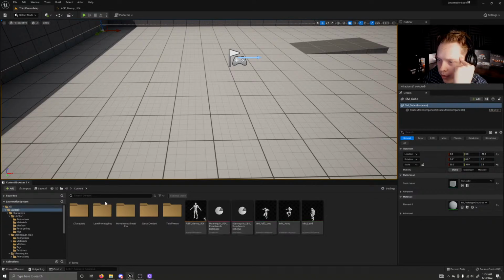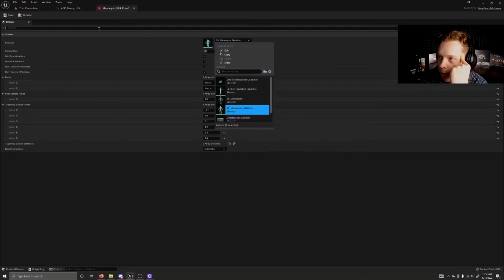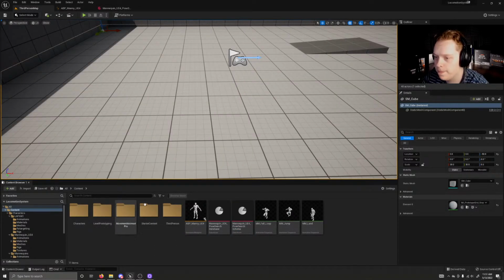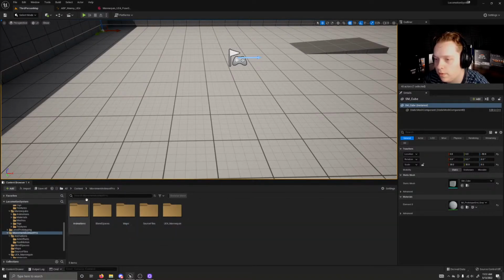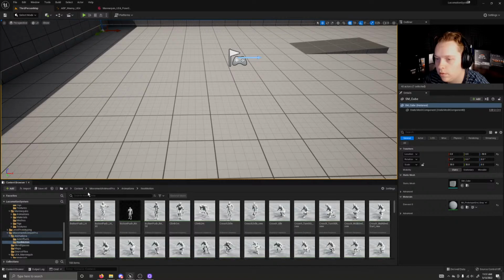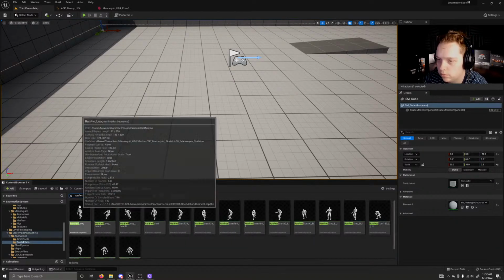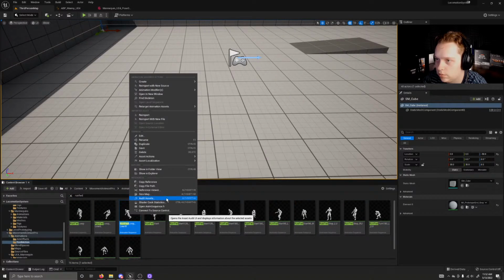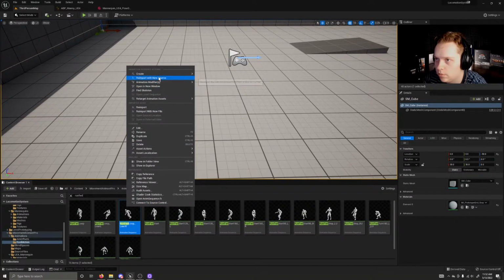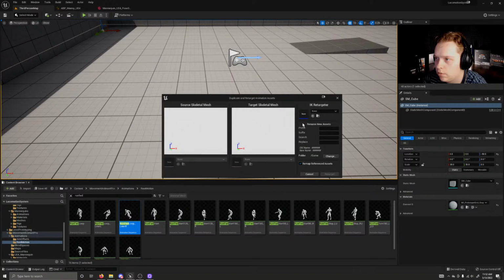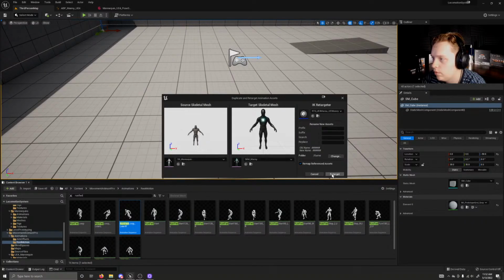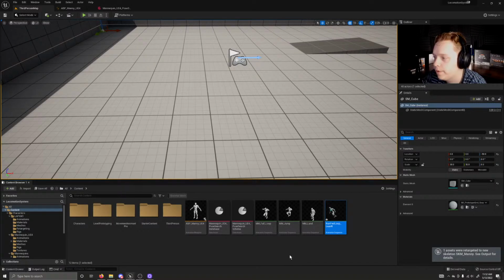So I'm going to try to just avoid that entirely by retargeting these animations to the UE5 skeleton and using the other animation blueprint and switching out the skeleton in the pose search schema. Okay, it's only letting me do one at a time.